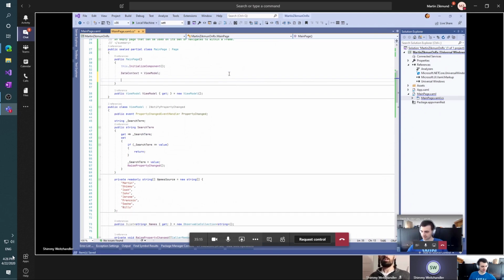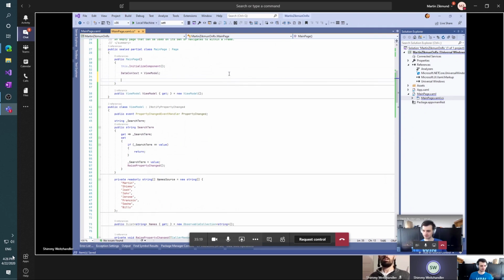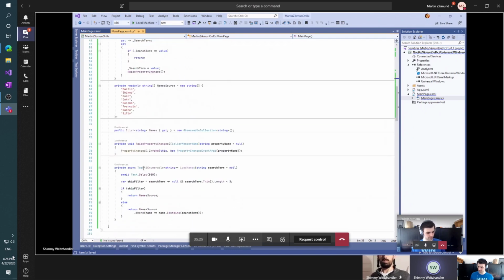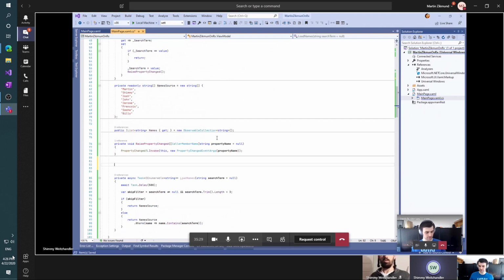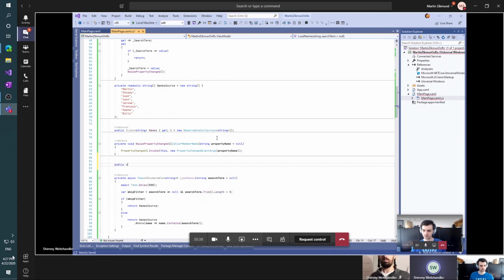We want to make sure that when it's loaded, we are refreshing the data. So we're going to make a list here, we're gonna make a public call for, or we can, okay, let's do public void refresh.